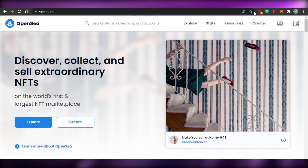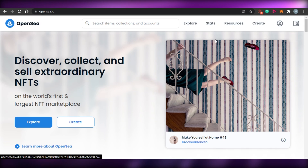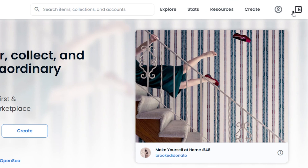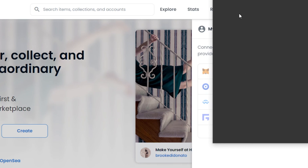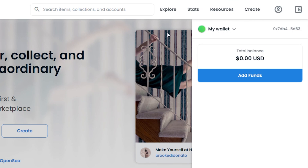So let's start our minting. The first step is going to be connecting our wallet to OpenSea, whatever wallet you are using. I will be connecting my MetaMask. Simply go to the wallet icon and click on that. You will get several options — the most popular being MetaMask, or you can connect any wallet you are using. Simply click on it and it will ask for your permission to sign with OpenSea. My wallet has now been connected to OpenSea.